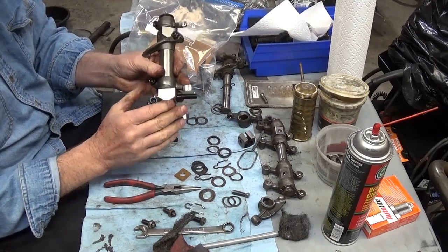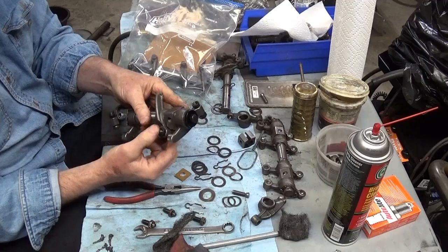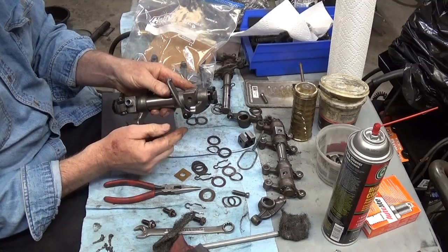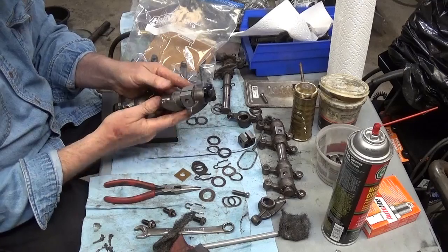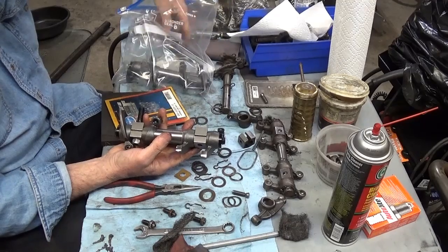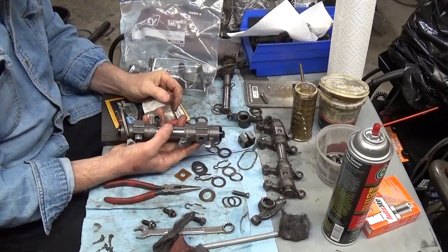Now you can see here on the side of the shaft on the block, they even milled the corner off the block, because look at how that articulates past there. Everything kind of changes because now the adjuster's on the push rod instead of on the spring. And when you do this type of setup, you have to use lash caps. Here's some lash caps.